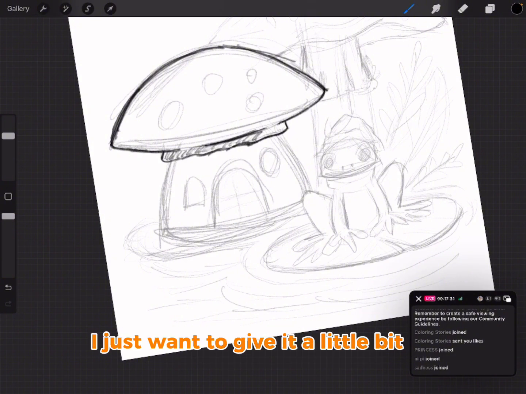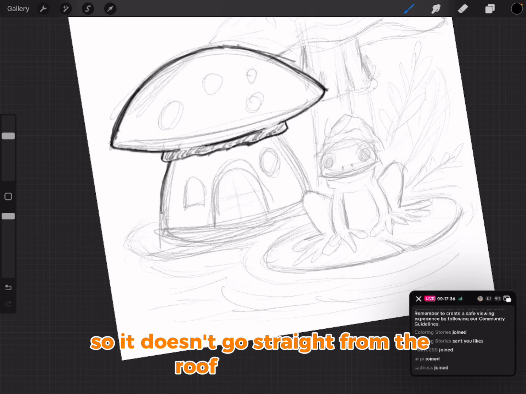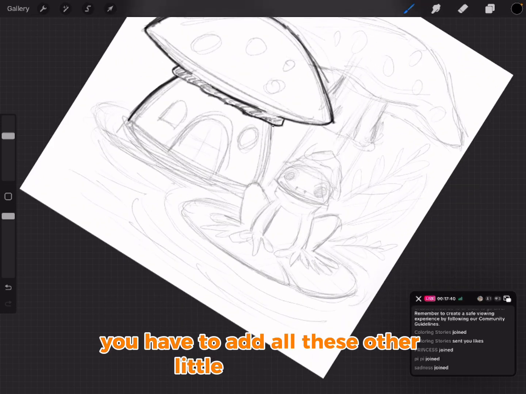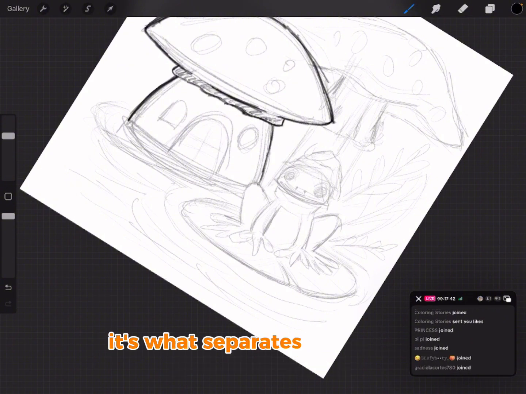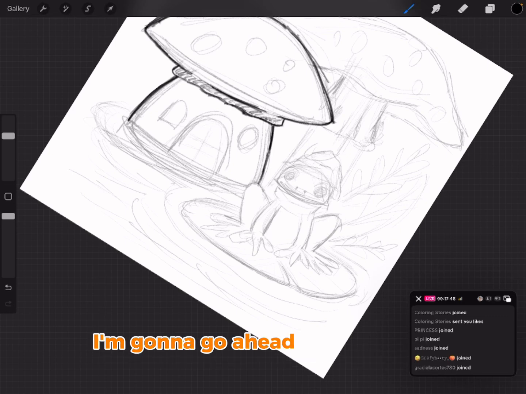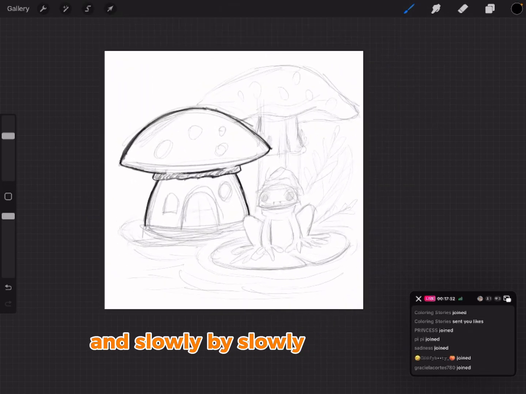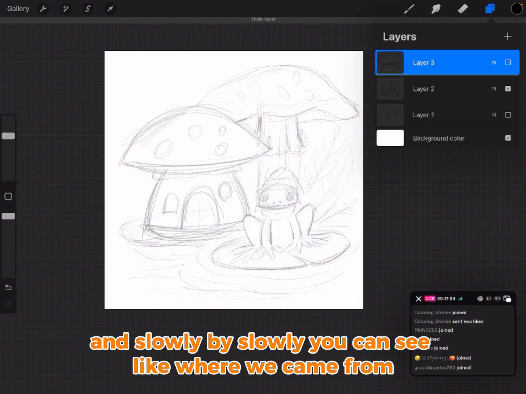So in this one, I just want to give it a little bit of an effect there so it doesn't go straight from the roof to the house. You have to add all these other little details. It's what separates your work from other people's work. And so what's gonna happen is I'm gonna go ahead and actually add this. And slowly but surely you can see where we came from.